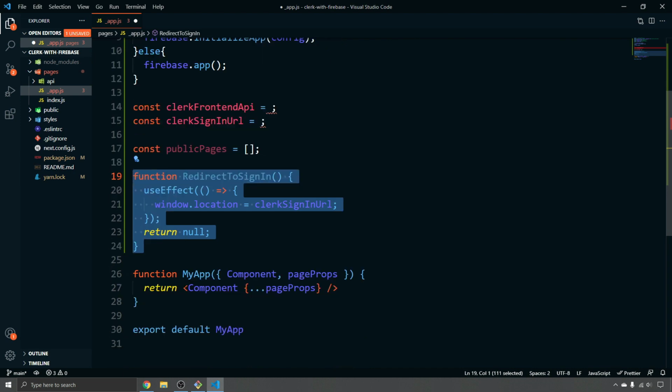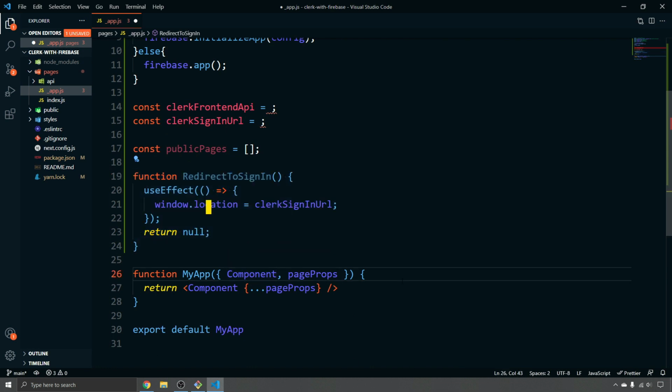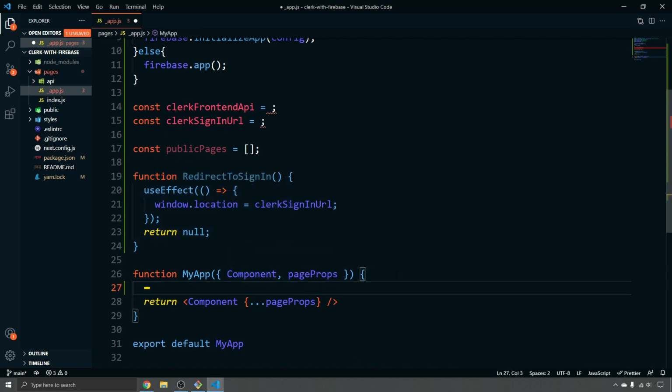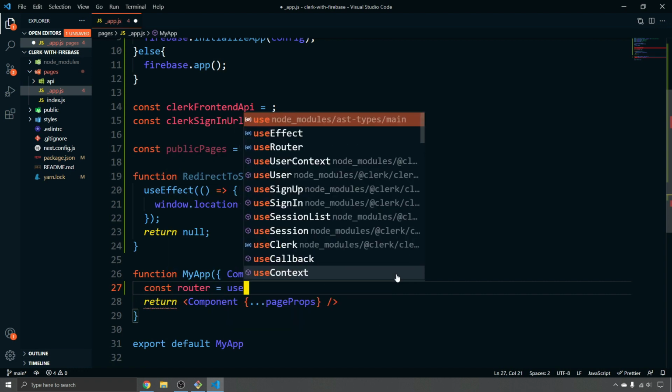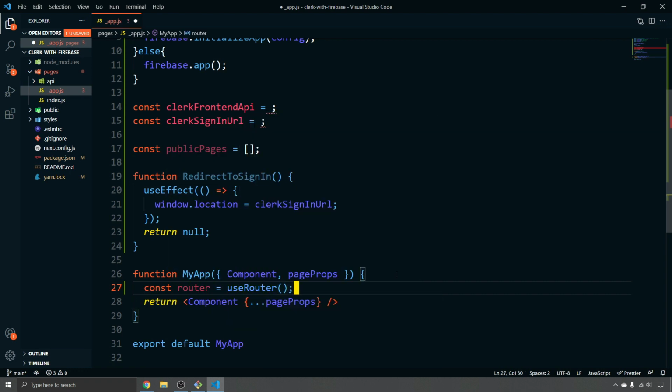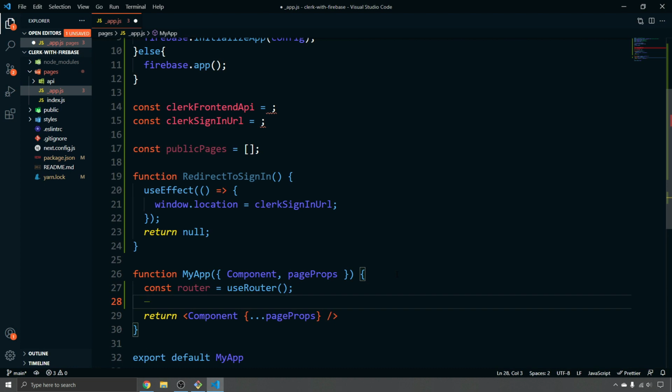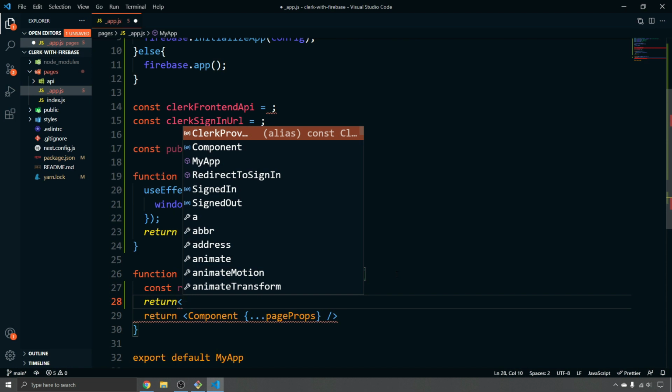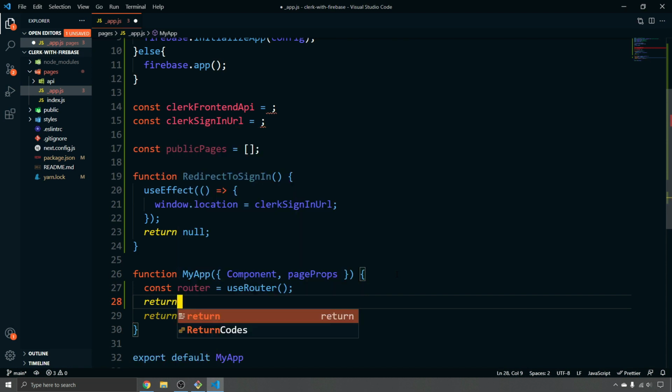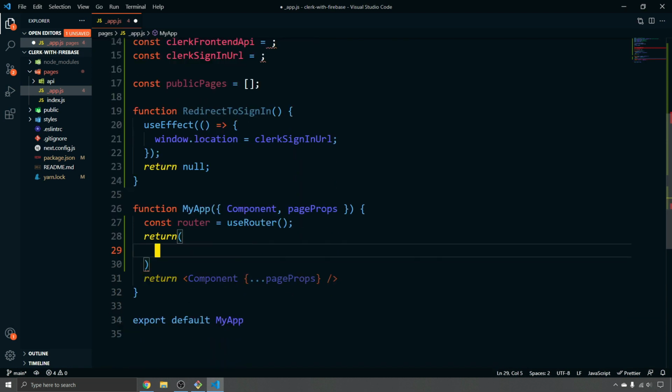And now we actually need to essentially wrap our whole function here and protect the routes by using the Clerk provider. So we're going to do a const router here, and inside of this useRouter function, we're going to say return. And what I like to do so that I don't accidentally mess something up here is I'll take this and just drop it down here so that I don't forget about it.